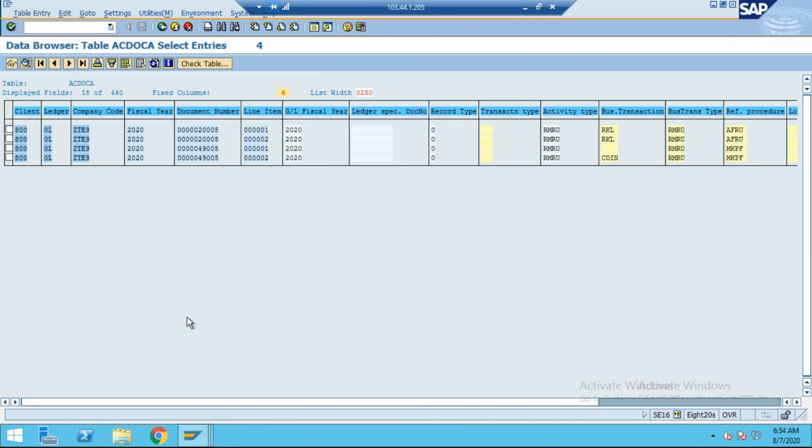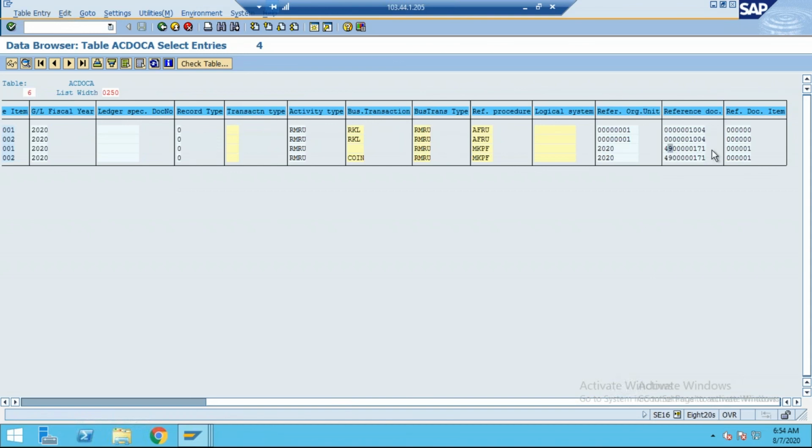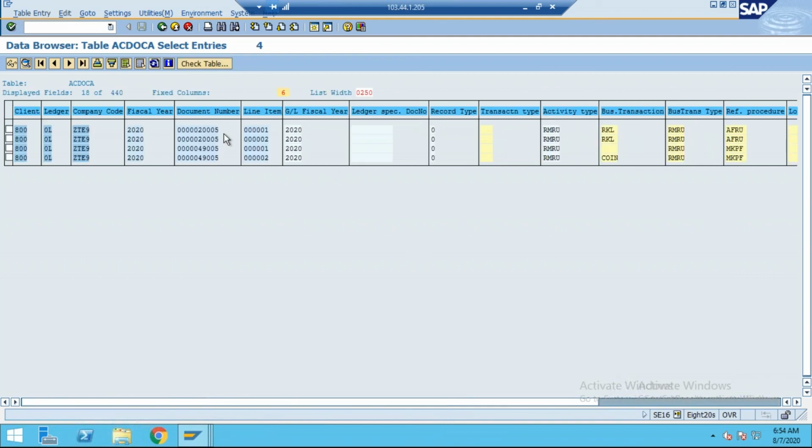Okay, let's find out this document. If we check this 49005, what is the origin of this document? Of course, the logistics document. You can see here the reference document is your logistics document, the MATDOC document. If you see the 20005 document, which is the CO to FI entry, how is this document generated?